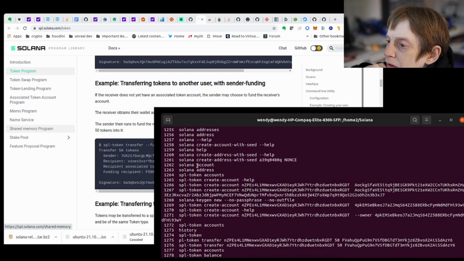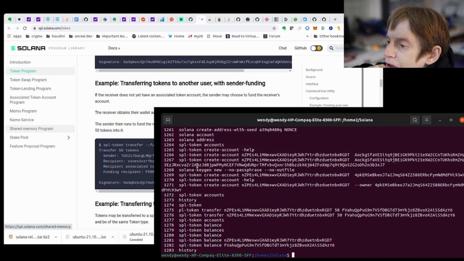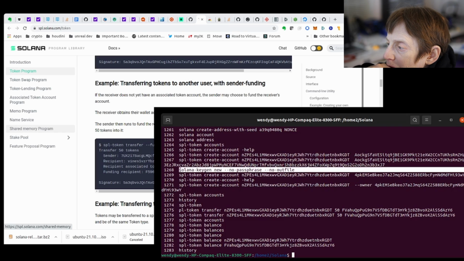Solana. Oh yeah, it was the keygen. No passphrase, no out file. So I got an account there, and then I was able to create an account for this token with the owner that was generated here.